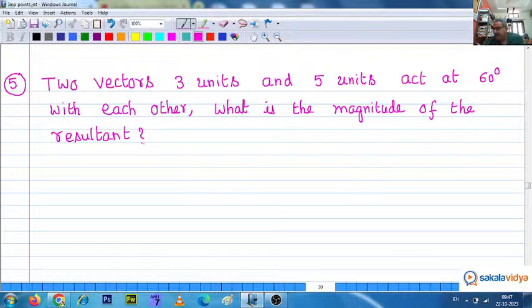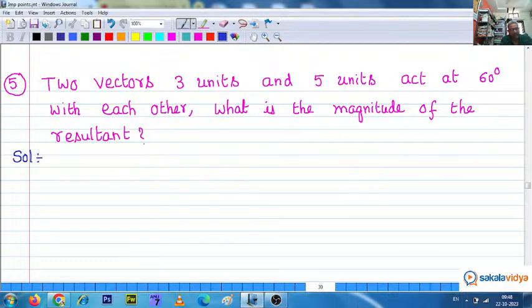Try. So what is given actually here? The magnitudes of the two vectors are given, 3 units and 5 units, and the angle between them is given. You are asked to find, very simply, the magnitude of the resultant. How do you find the magnitude of the resultant? So that is mod r bar is equal to root of mod p square plus mod q square plus 2 mod p into mod q cos theta. Substitute mod p is equal to 3, mod q is equal to 5, theta is equal to 60 degrees, simplify and you will get the answer. So this is the plan that needs to be applied here. So let us solve this question now.